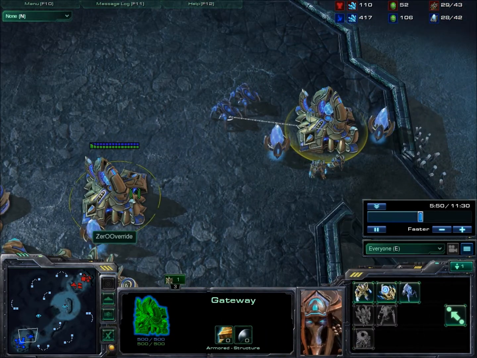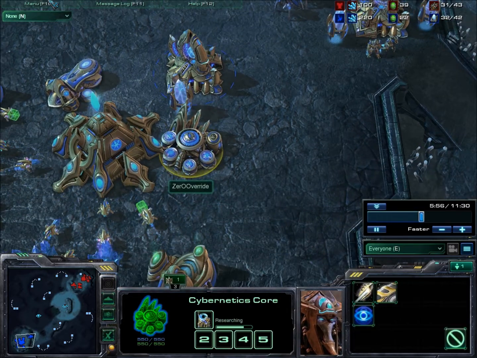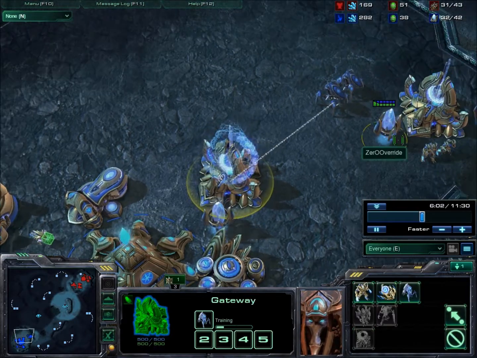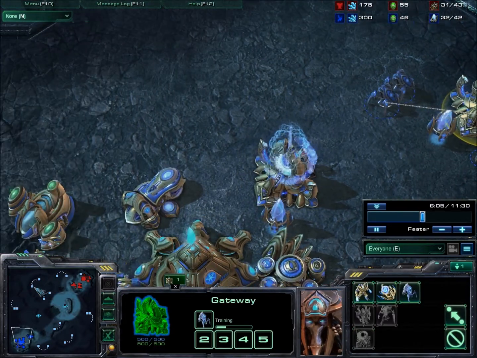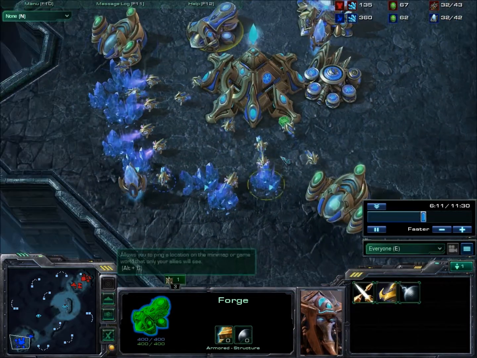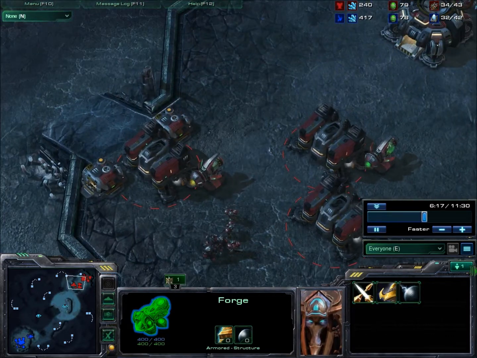Chrono boosting out, apparently nothing there, so that was a nice use of a chrono boost. Warp gate nearly finished, and 25, so chrono boosting out a stalker, and another stalker being made. Not got my +1 weapon yet, which is quite unusual. I normally get that quite early. So we'll see what they're doing.